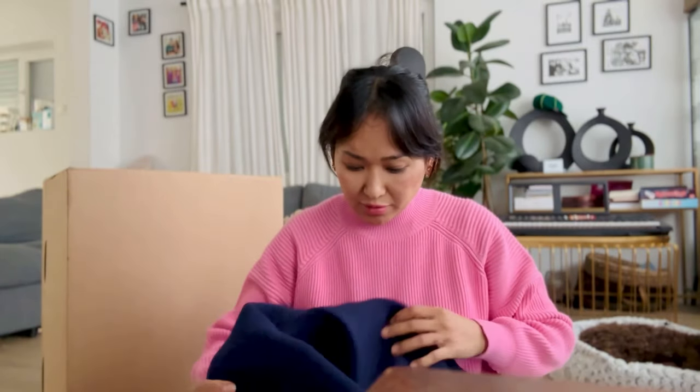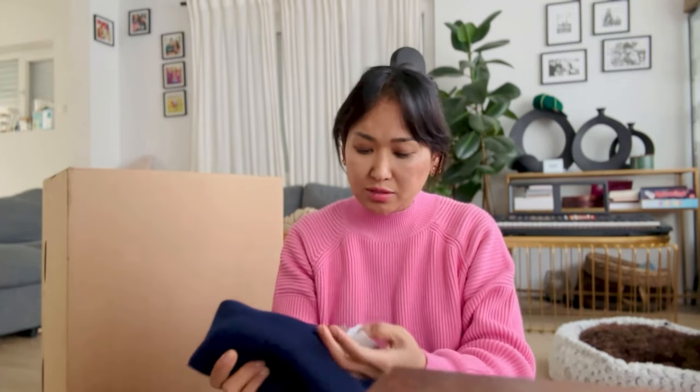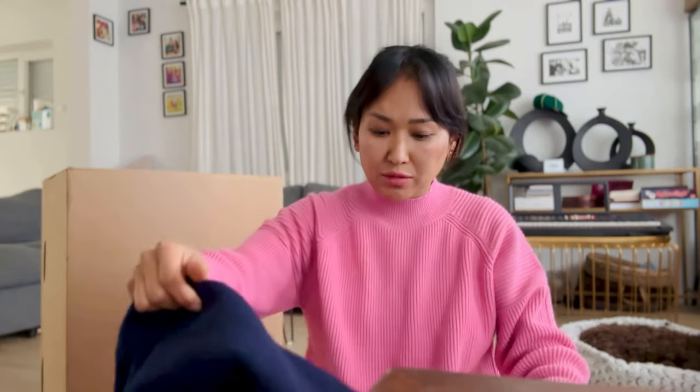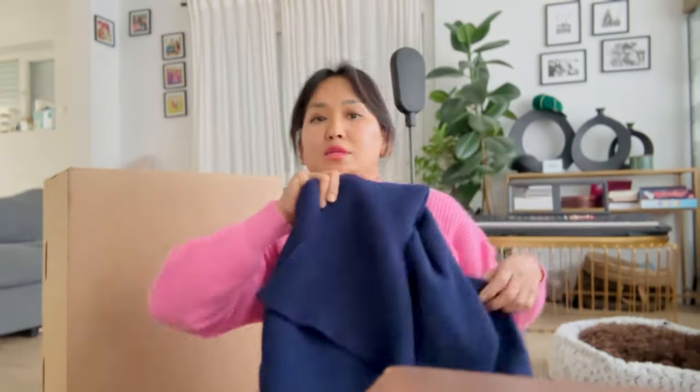Oh yeah, I remember I ordered a dark navy blue coat. I ordered this dark navy blue because I don't own a navy blue color and I thought maybe I'll try this one. And it is 100% wool, 100% wool. I don't know how much I paid. Black Friday got this discount, but I don't know how much discount it was. So here the price is written 119 euros, but I don't know how much I paid online. So this is a navy blue. I took size medium. I took medium. I don't know. Sometimes small could be very small.